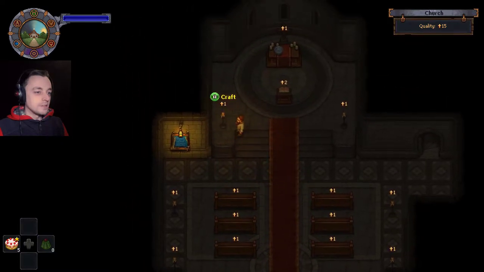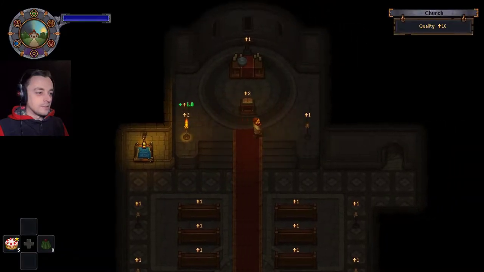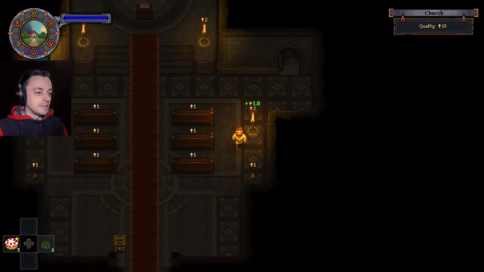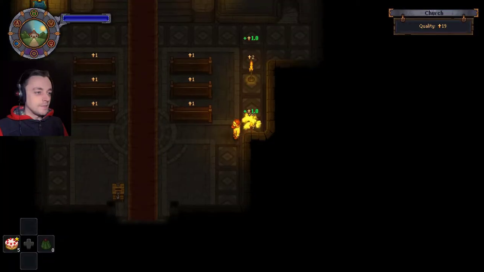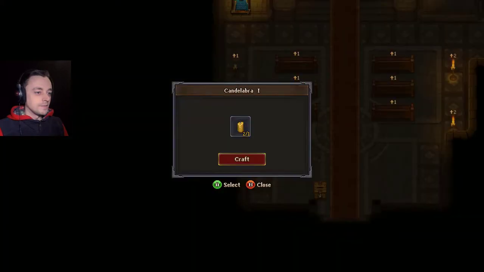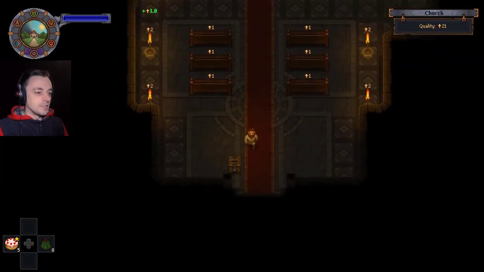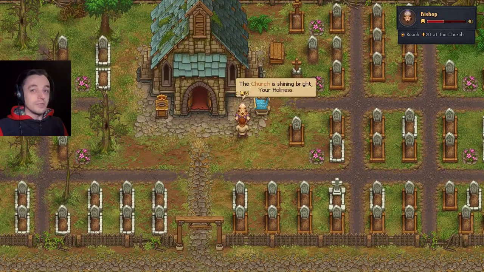And first, I need to put candles on all of these. Yes, one candle. Craft. One candle. Craft. So that gets us up 17. 18. 19. 20. And one more for good luck. 21. Now I need to go and talk to that priest before those candles go out, because as soon as the candles go out, your church quality goes down.